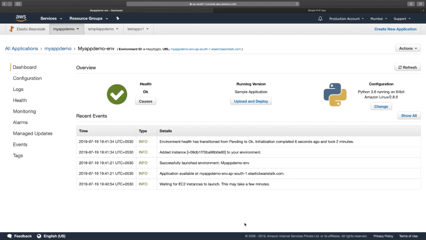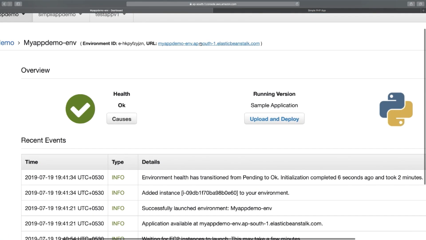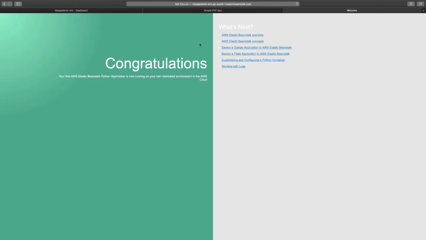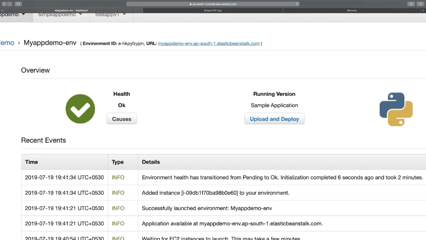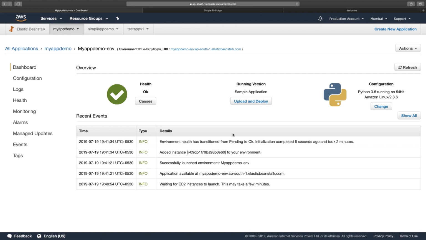Welcome back. As you can see, it deployed everything from scratch. It launched the instance, its IP address, it configured every attribute of that instance, and it deployed my Python platform upon which I can start deploying my applications or start with the development. Now, if I just click on this URL, you can see that it's displaying this web page. So this gives a platform for any developer to start using it and start with the deployment process of applications and services. That's all about deploying a web server environment using Elastic Beanstalk.